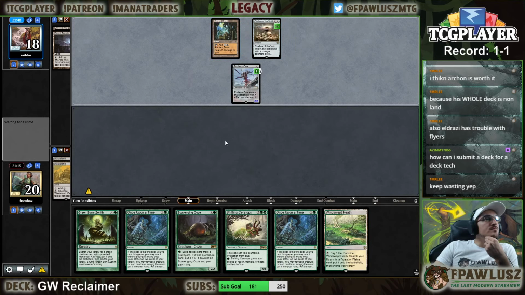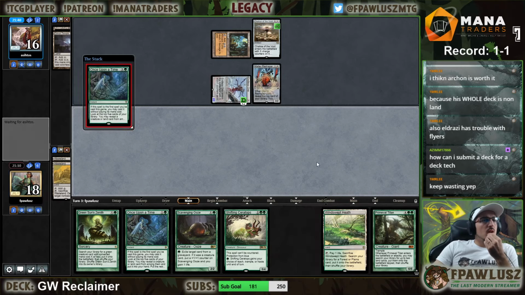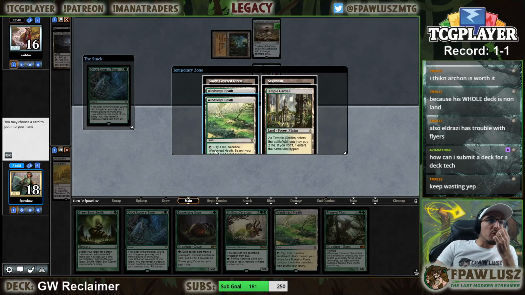Brutal. I'm gonna Once Upon because we might find an ETB tapped land there. We didn't. We found the Heath. But this Zenith now makes a 3/4 Reclaimer.